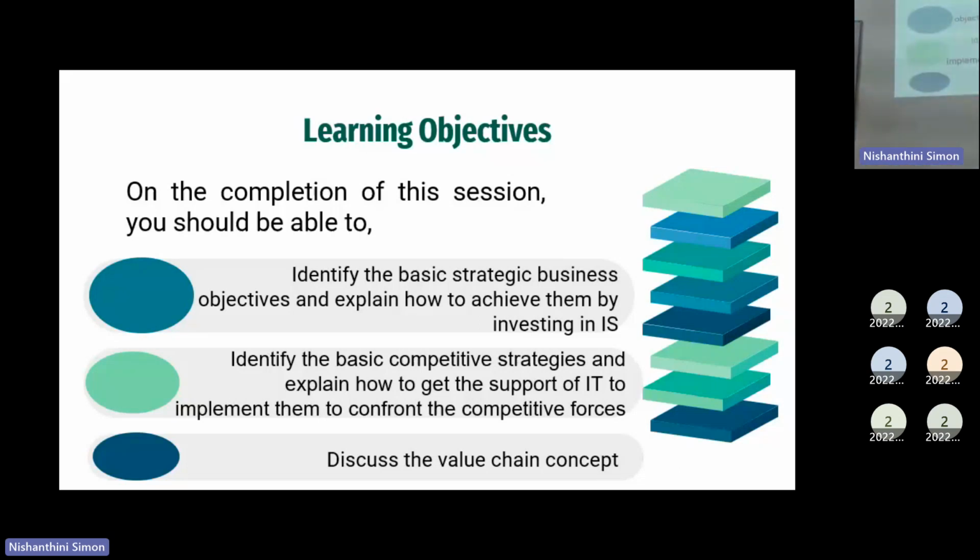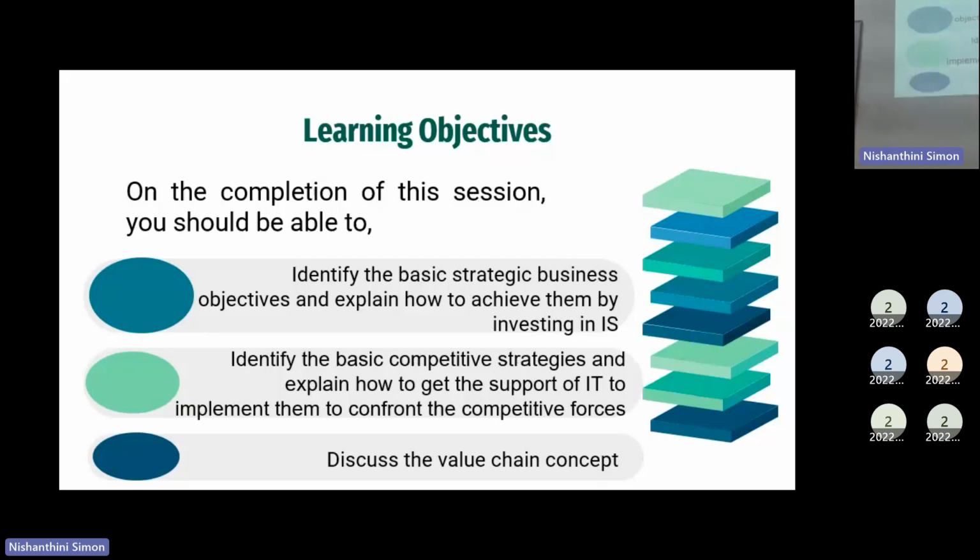So have you heard about the value chain? The name? Yes, right. You may have heard about value chains in your organizations too. So let's talk a little bit about this value chain, and how the value chain and information systems get connected. What's the relationship between them? Organizations have business objectives, and organizations implement different strategies. Our aim is to learn how, in order to achieve these objectives or implement these strategies, we can get the support of information systems. That's what we will be learning.